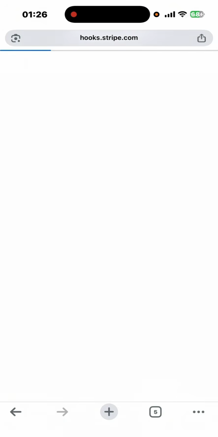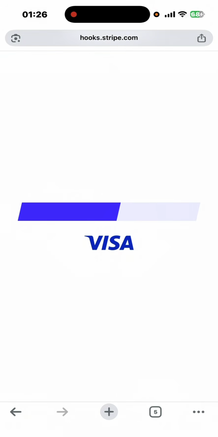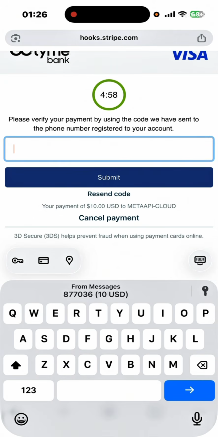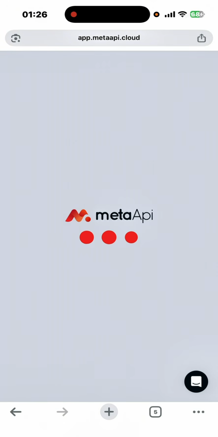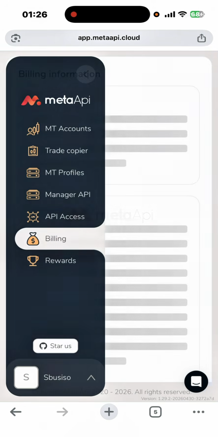So now we're making the deposit for the API. So it's your own API. You don't share the API, because if you share the API, they're gonna use your tokens and then it's gonna charge you here. But it's better if you're using it alone. It's better if you're using the API alone in one account, because the API is charging per one account.